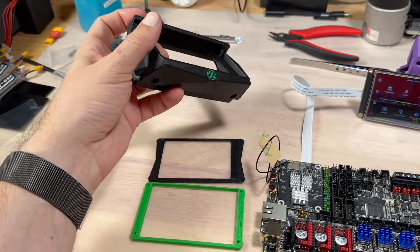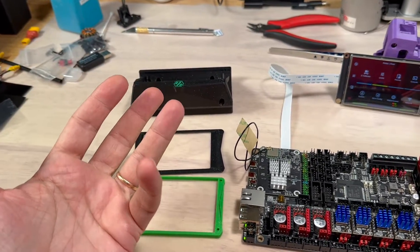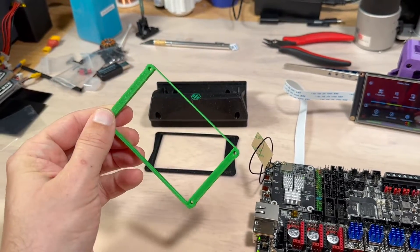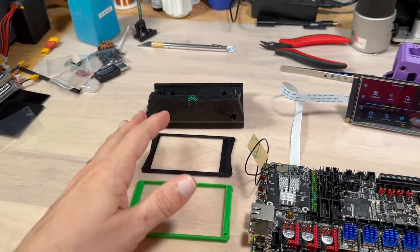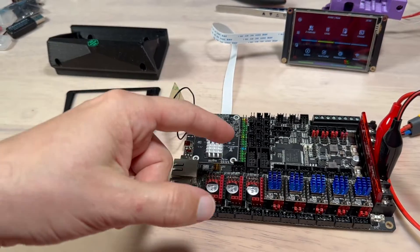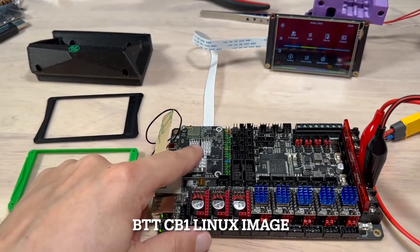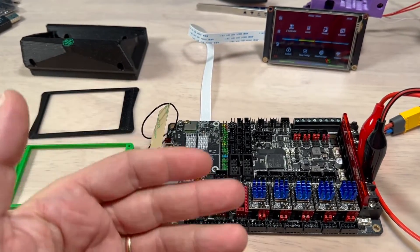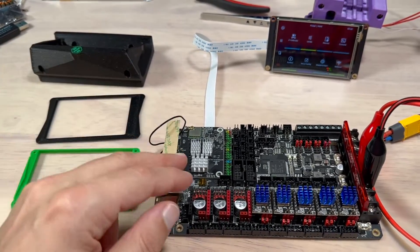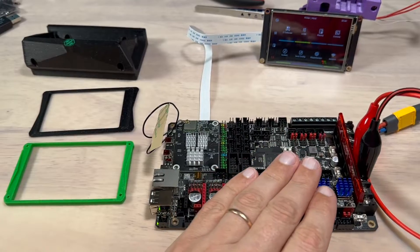Since I installed Voron tap I've printed probably six or seven parts and not once did I have to adjust Z offset — they all came out perfect. That's what I want from my printer: consistency. Just push print and it prints. The clicky probe never gave me such consistent results — I had to adjust Z offset quite often between two or three parts. To get CB1 working I had to configure Wi-Fi in the config file and in the environment files enable SPI for the screen and the built-in CAN bus module. What's cool about their Linux image is that everything came configured out of the box. You install the image, set up Wi-Fi, enable the devices on SPI bus, flash the firmware, and your CAN bus is working right away — no custom scripts or network interfaces needed. Very impressive.